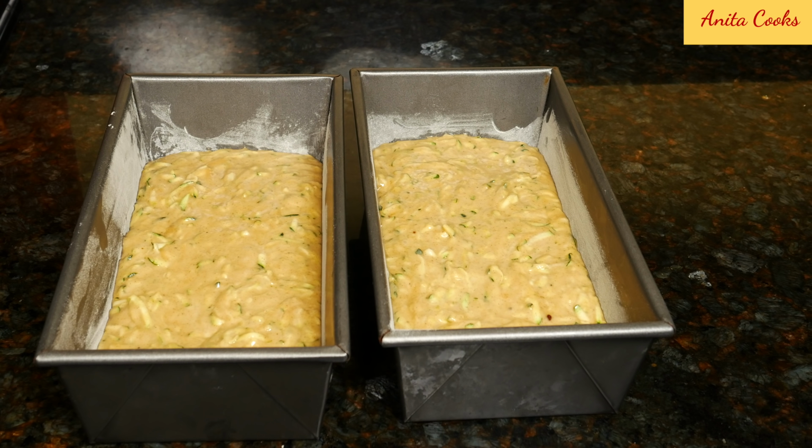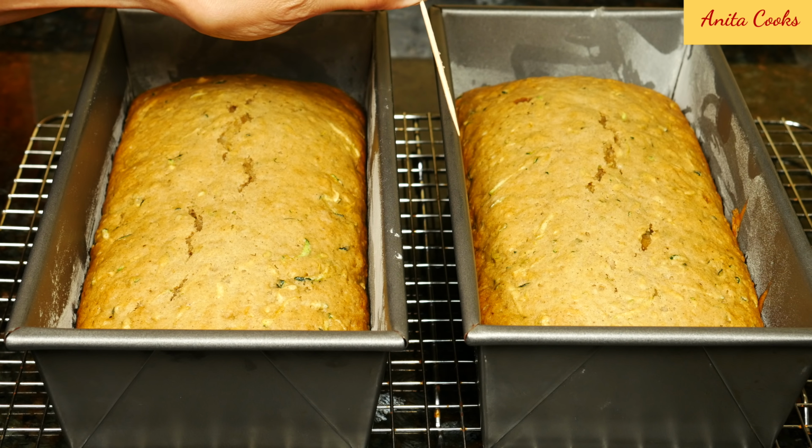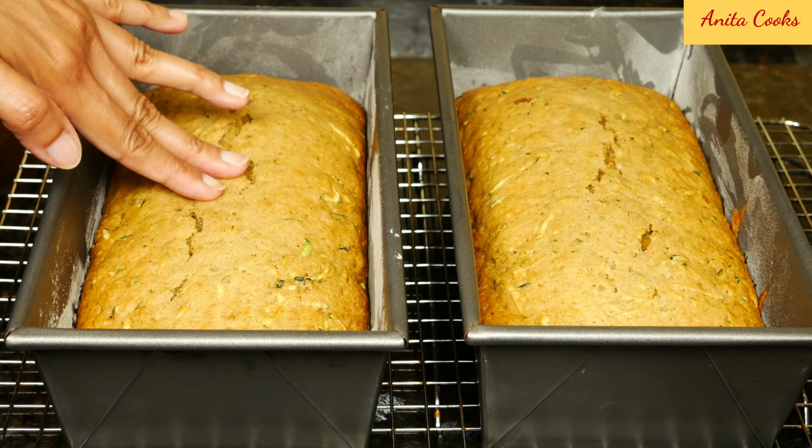Bake in the preheated oven for 45 to 55 minutes, depending on your oven. Definitely check after 45 minutes. Put a toothpick in the middle, and if it comes out clean or with a few crumbs, the bread is cooked. The middle will spring up when lightly pressed.